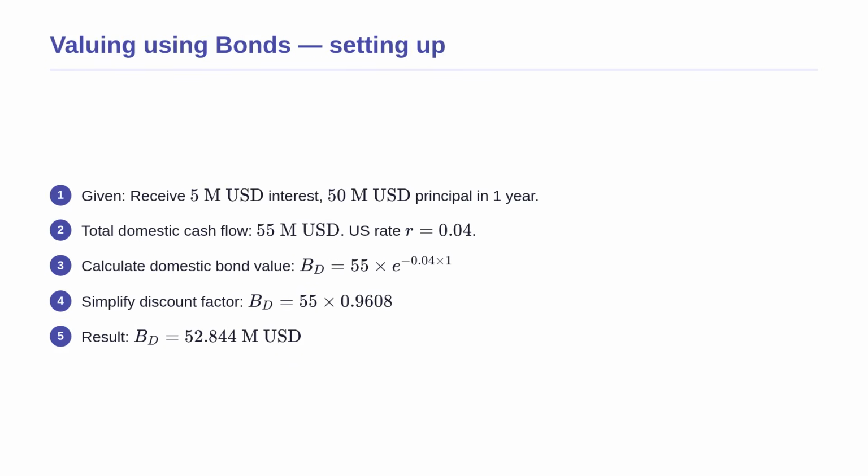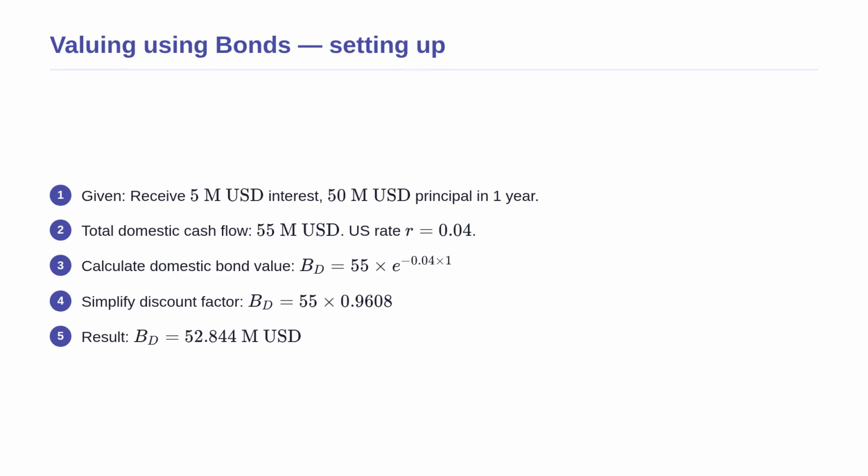Let us see this formula in action with a concrete example. A US company receives 5 million US dollars and pays 4 million euros every year, with exactly 1 year left. The final principal exchange is $50 million and 40 million euros. The US interest rate is 4%, the euro rate is 3%, and the spot rate is $1.20 per euro. We are asked to find the swap's value in US dollars.